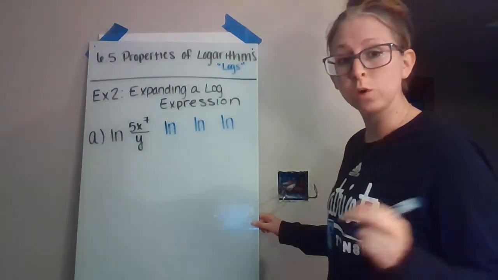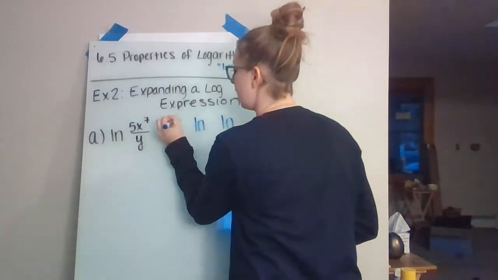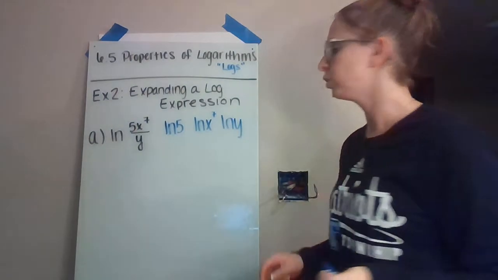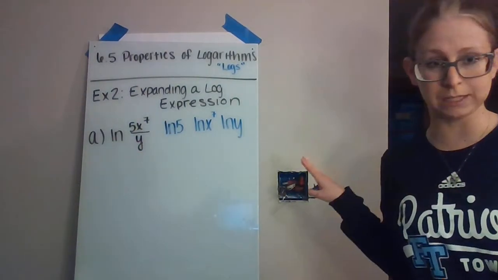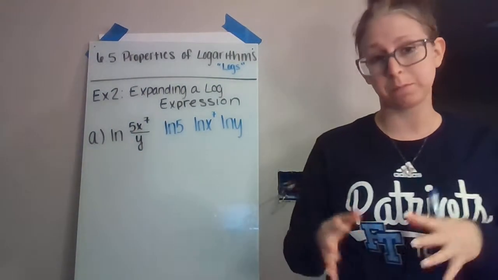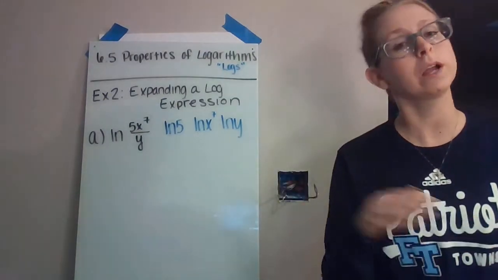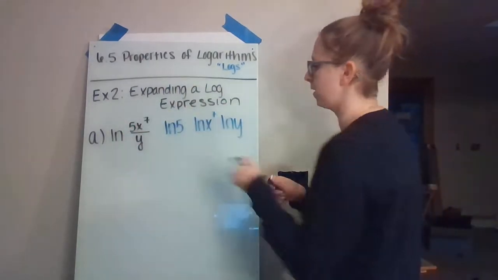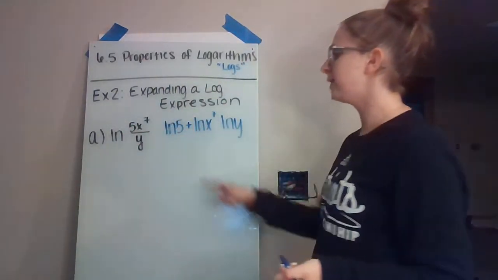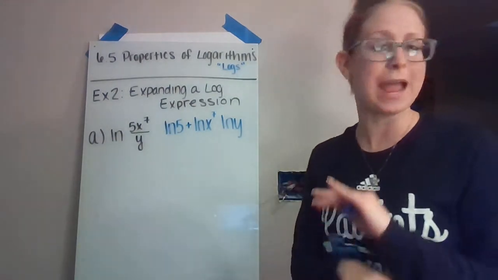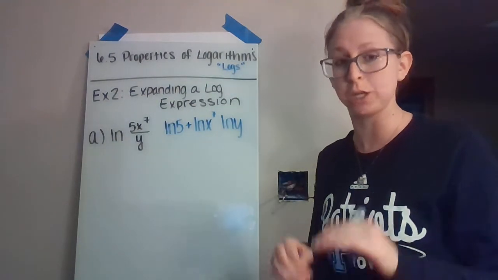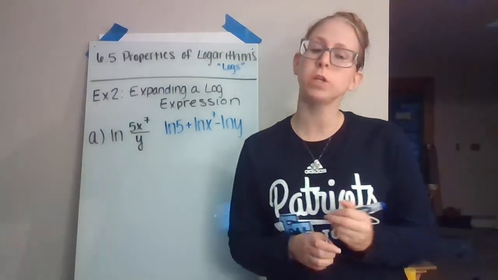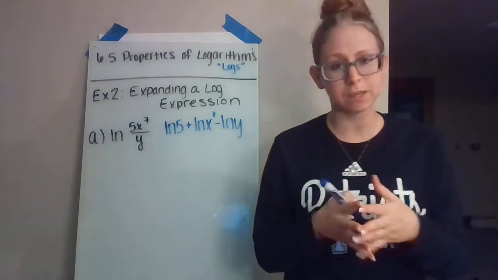And then I can put those different pieces in order. So I start with my 5, and then I have my x to the 7th, and then I have my y. So that's what I do first. I break them all apart, nice and easy. Now I want to add my plus and minus signs based on whether it's a product rule or a quotient rule. So 5 times x to the 7th is addition, and divided by y, denominator. Anything in a denominator is always going to be subtraction because you're dividing it. So minus ln y. So you would think we were done, but we're not, because you can't leave power rules.